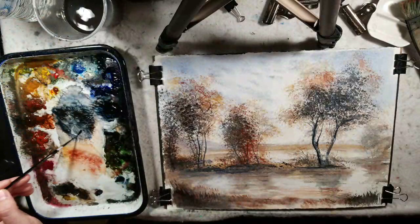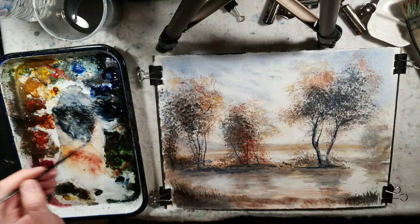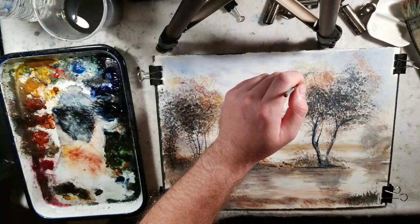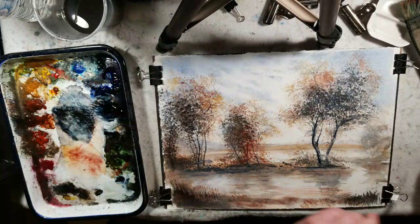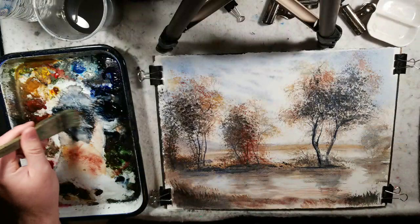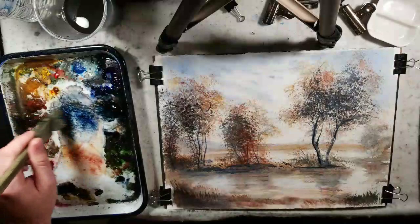I don't think it needs to be super dark at this point because we're doing thinner branches, and more towards the top, catching more light. Dark texture in here. Let's use the dark mix. This will probably be the last layer of the foliage. I think you could continue working on it and playing around and seeing where you can go with it, but I think I'm ready to stop it at this point.